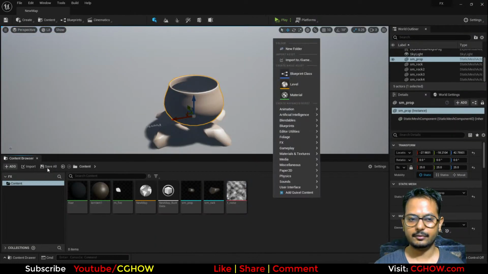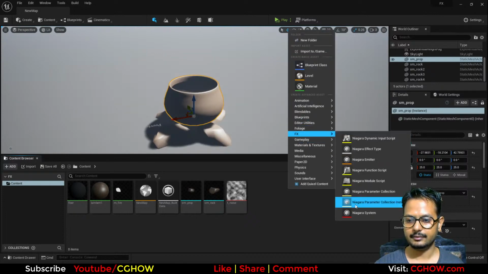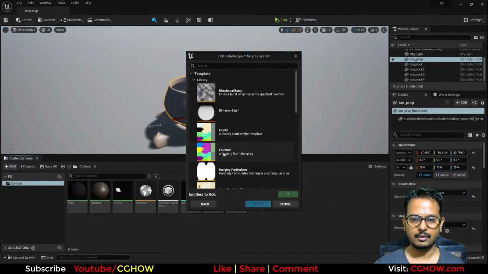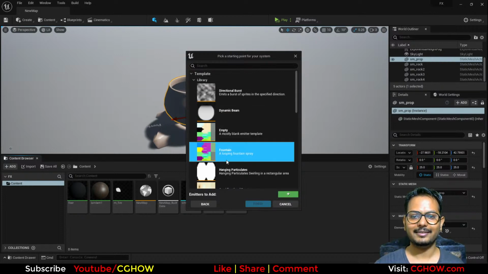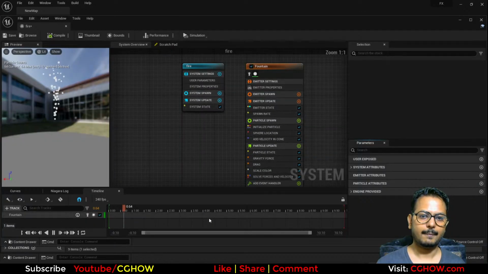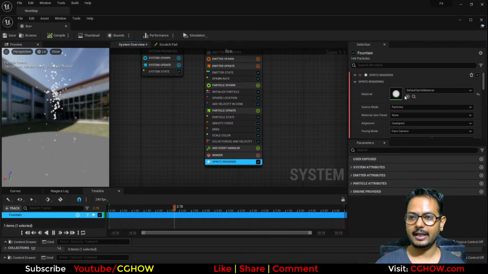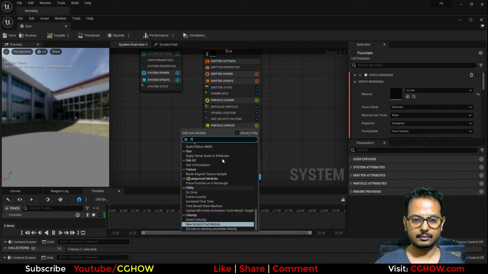And let's quickly create an FX here, fountain. See, this is full of bugs. Unreal Engine 5 is showing the noise texture here. It's okay. So this is my fire, and I'll use that material here, the fire material, and take the dynamic parameter.